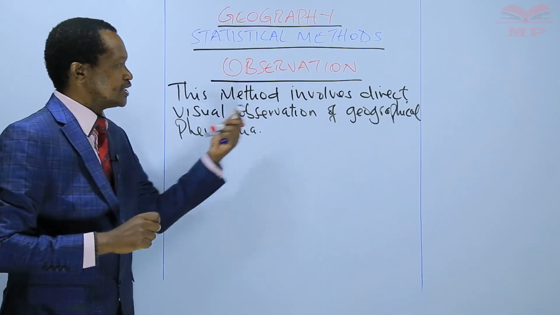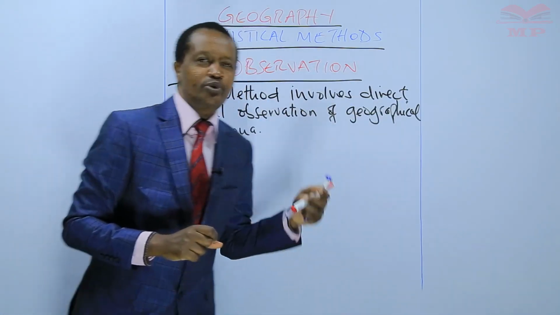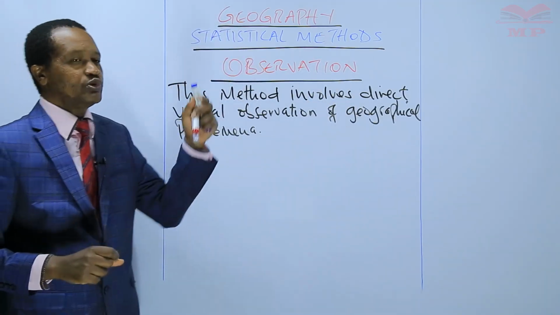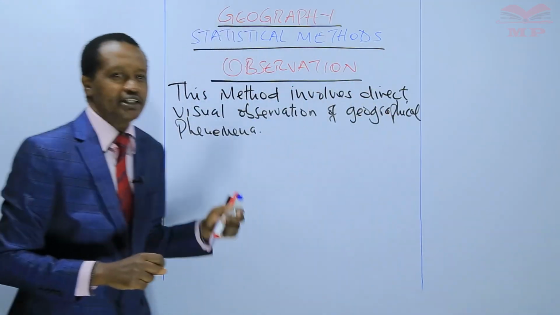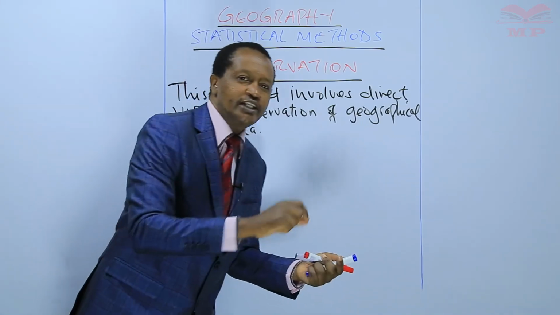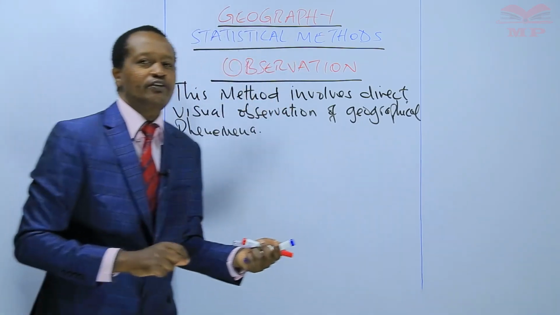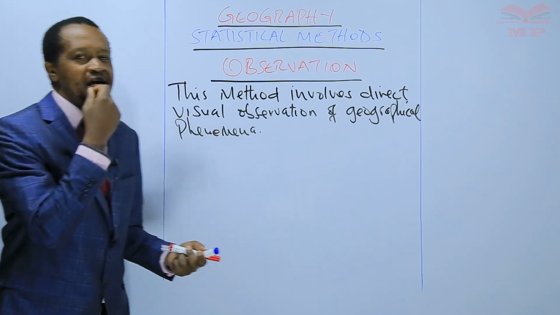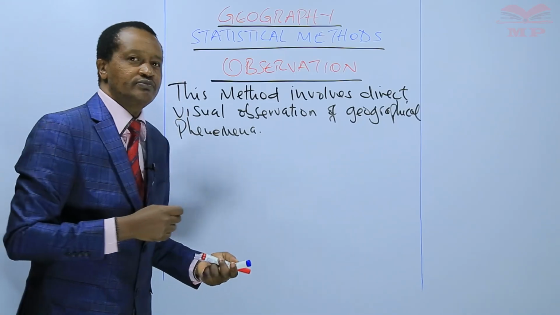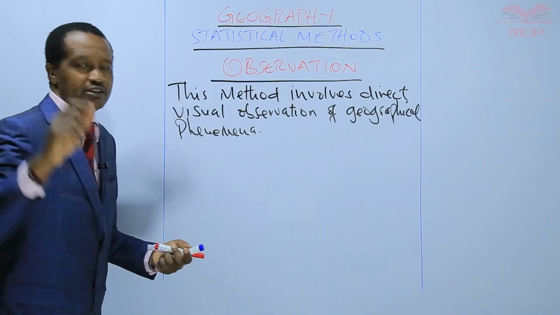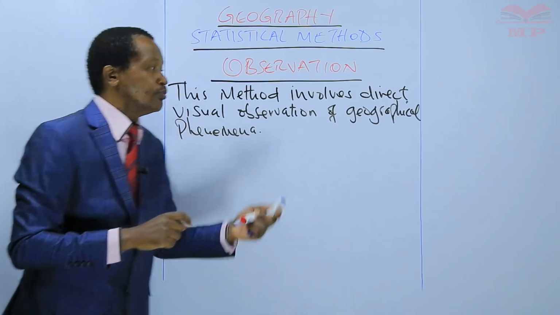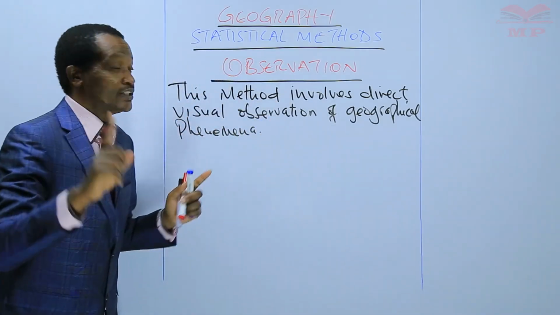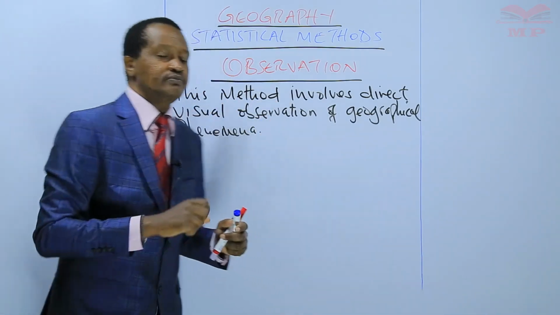The same way as you are observing geographical phenomena. When you go on a geographical trip, learners, you need to write down what you are seeing to avoid forgetting the details. Another point to note, learners, is that observation may be done individually or it can be done in groups.